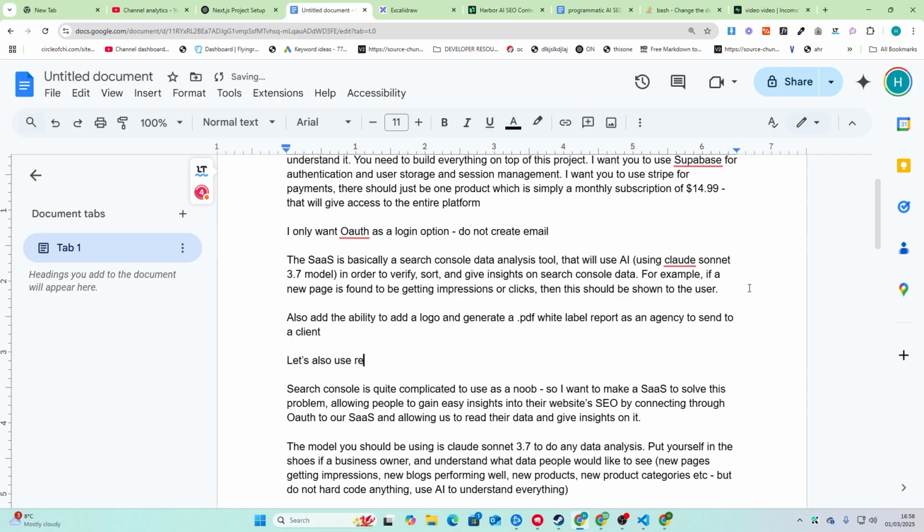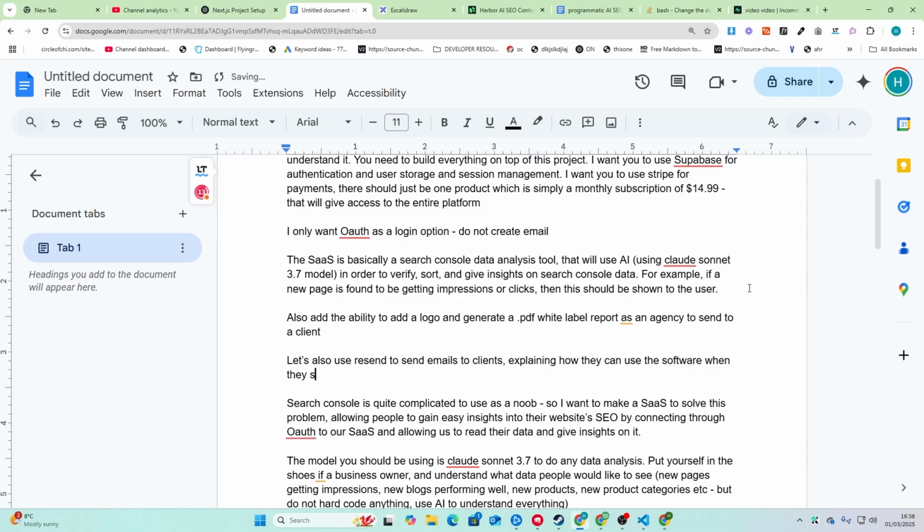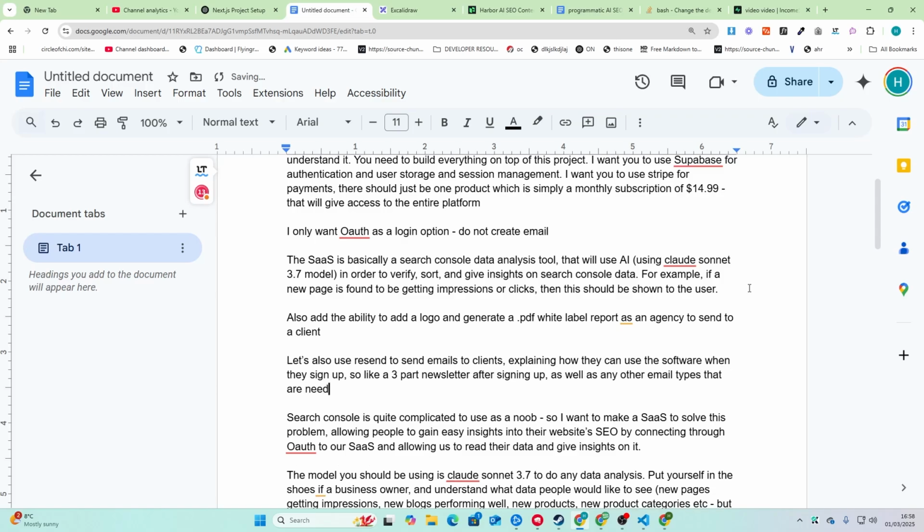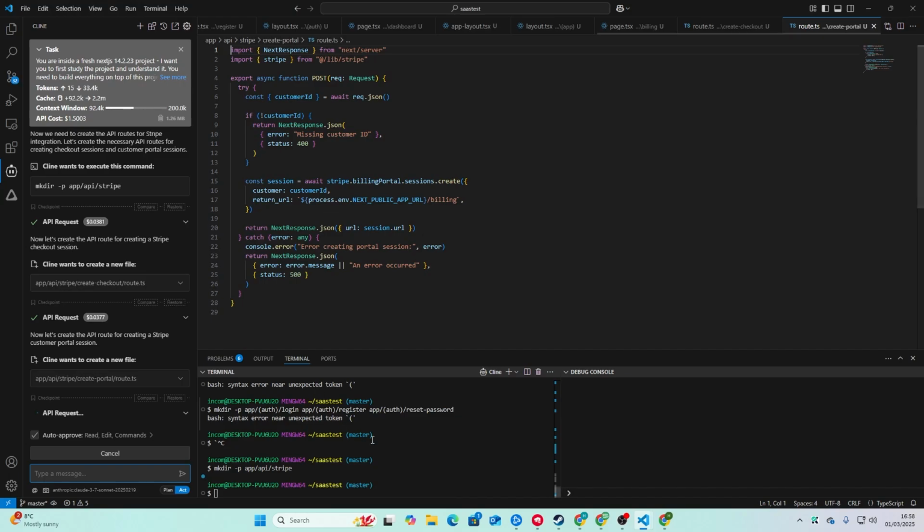Let's also use Resend to send emails to clients explaining how they can use the software when they sign up. So like a three-part newsletter after signing up, as well as any other email types that are needed. So we'll just use Resend for that.